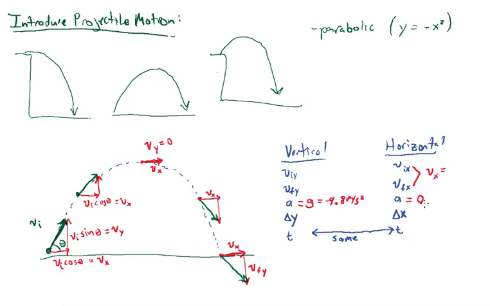Now you may be looking at this saying, wait a second, if acceleration is 0, why did I bother writing it down? And if Vix and Vfx are the same, why did I separate them? Yes, technically you can just write 3 unknowns, which would be Vx, delta x and t, and that's sufficient for a problem that we would have like we'd had before, where there was no acceleration. So all you'd had was a velocity that stayed the same the whole time, a displacement, and an amount of time. That's true.